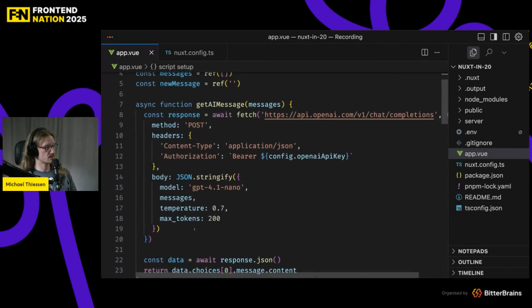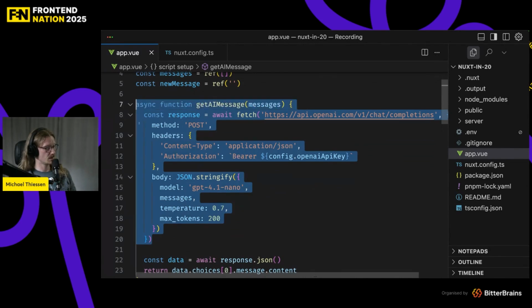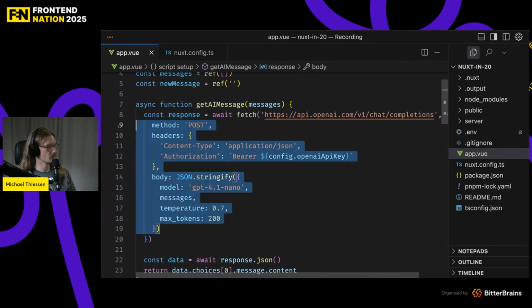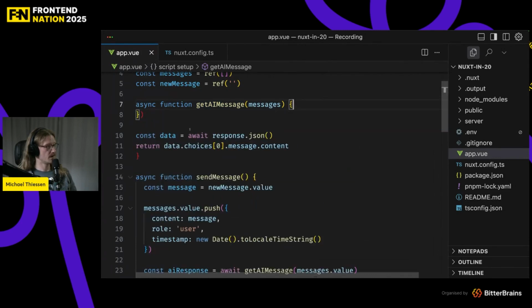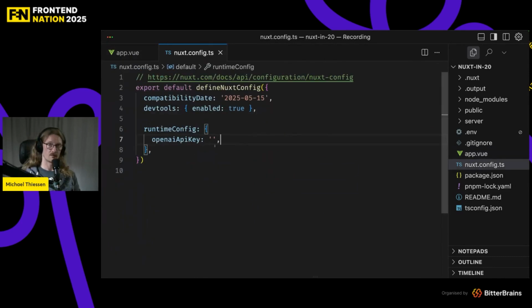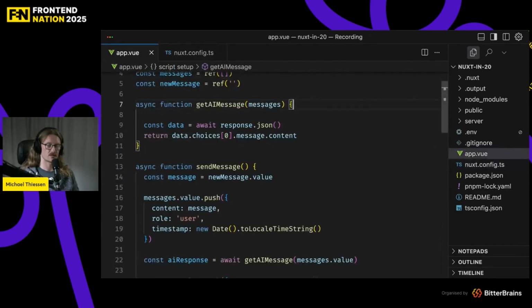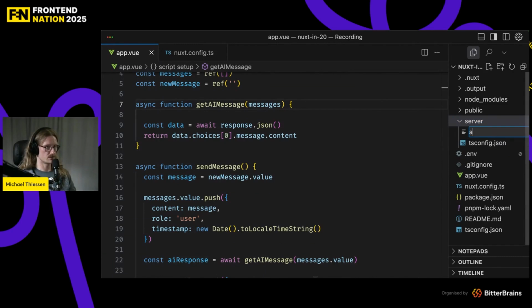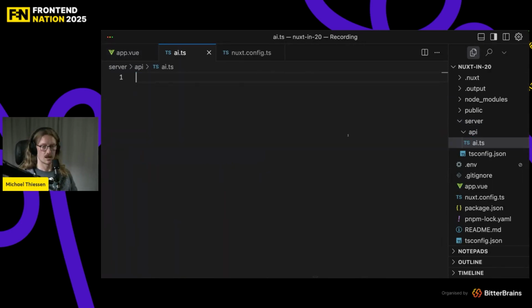So what Nuxt does is with runtime config, it will make this private by default because this is an OpenAI key. It's secret. We don't actually want this exposed to our front end. So we need to create a server route, which is actually not too difficult. We create it in a folder called server/API/, we'll just call it AI.ts.